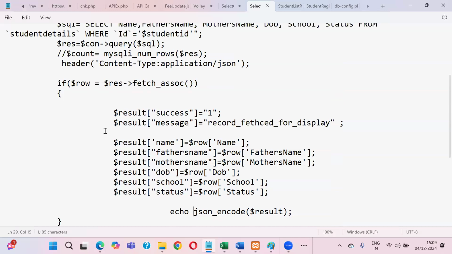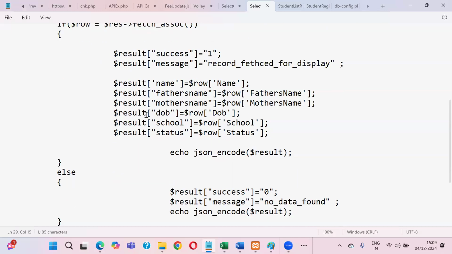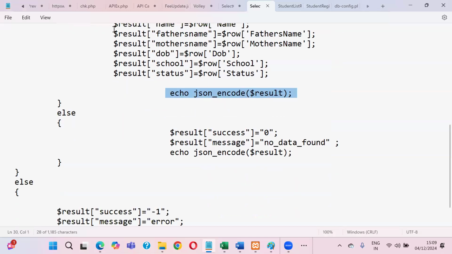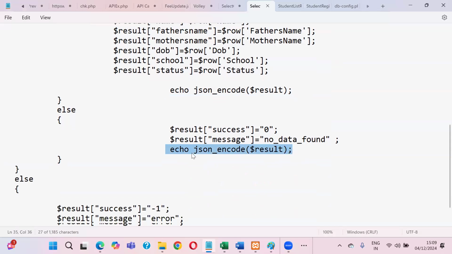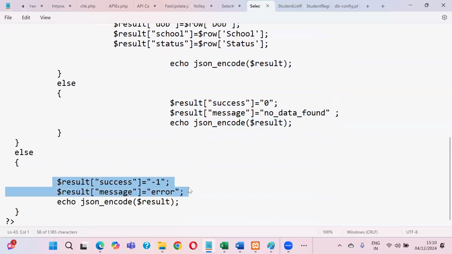So if the data is fetched, the record will be stored in an array and converted to JSON. If there is an issue, then also it will be converted into JSON. If there is some error, again it is converted into JSON. So the value that is returned is the last line, the echo of the JSON output.